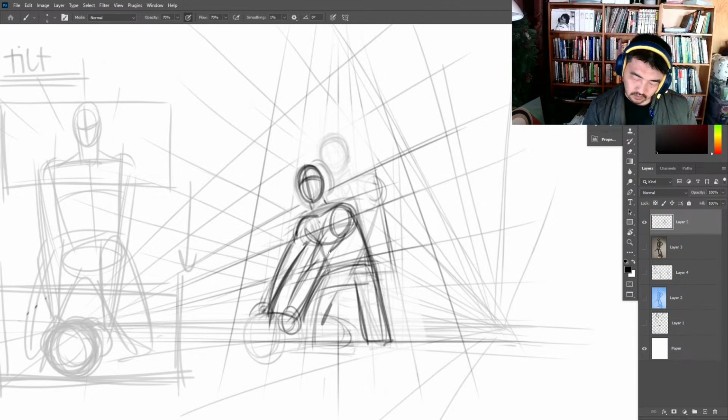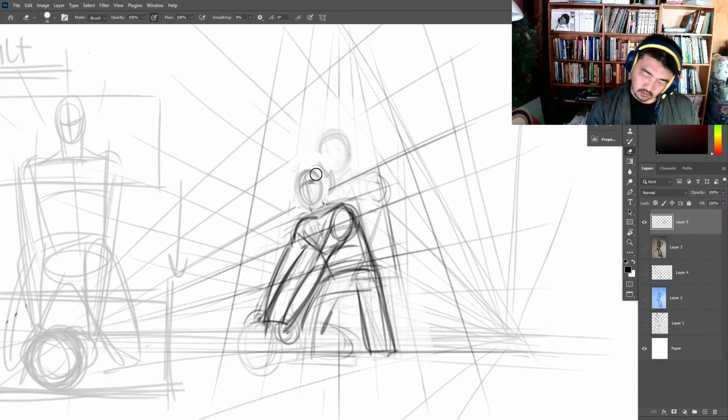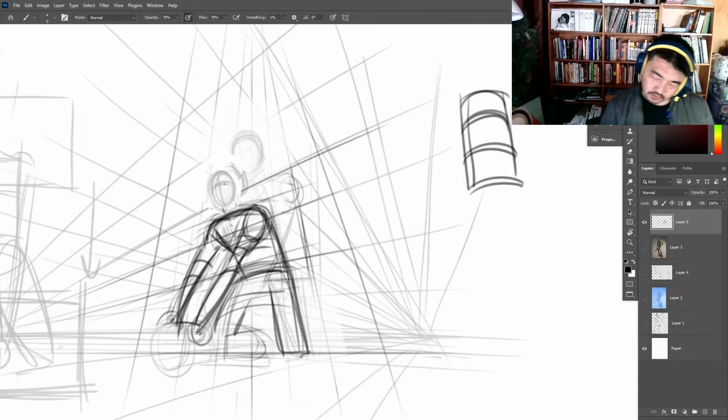Should be using reference, but if you don't, since I don't, it'll be okay. Let's make that head smaller. Just keep remembering, when things go away from you, the surface lines, the topology, also goes away from you. So that's what I'm trying to remember. But at the same time, I'm thinking about anatomy, I'm thinking about gesture, I'm thinking about all that stuff.